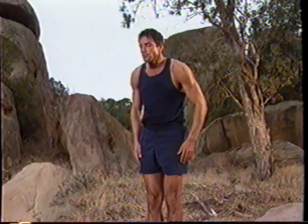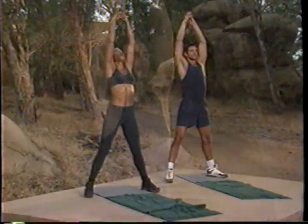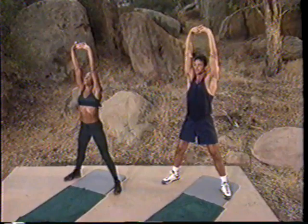Legs apart. Inhale. And exhale. Deep breath. Inhale. This time leave the arms up there. Hold on to your palms. And press it out. Stretching all the way up. Now bend the knees and stretch over to the side, reaching over.